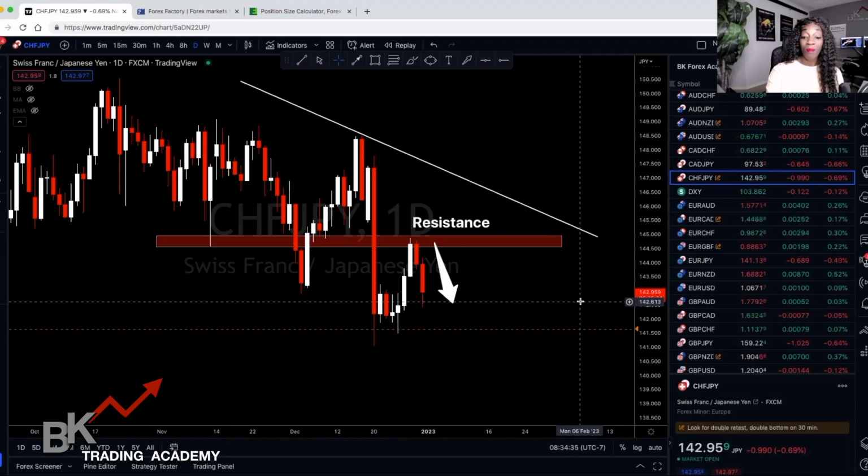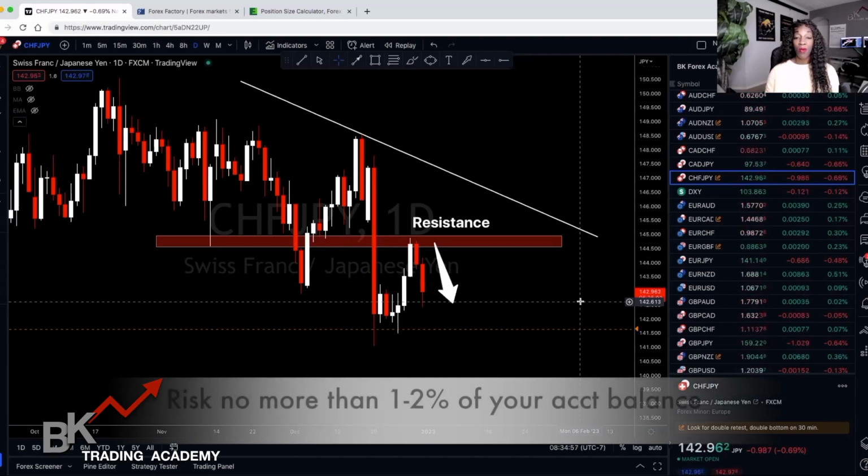Now, because of that, most scalpers risk a lot of their account, or they risk a certain amount, but they use really large lot sizes because they're looking to make a lot of money within a short amount of time. What I found is best, and what's going to help you trade stress-free, is limiting. This is tip number 3. You want to risk no more than 1 to 2% of your total account balance.